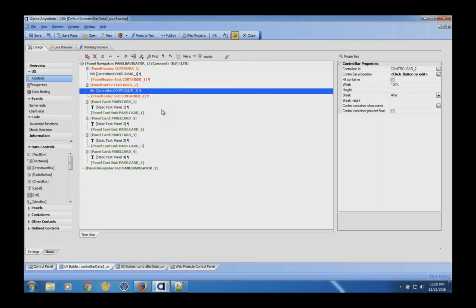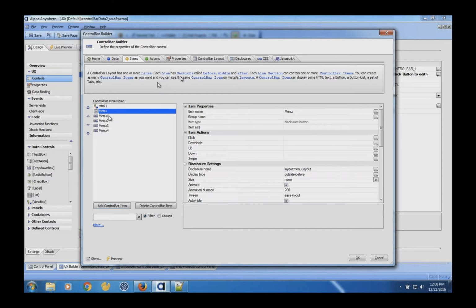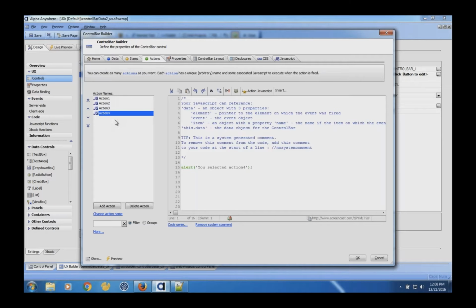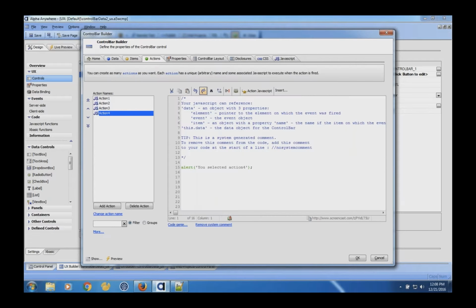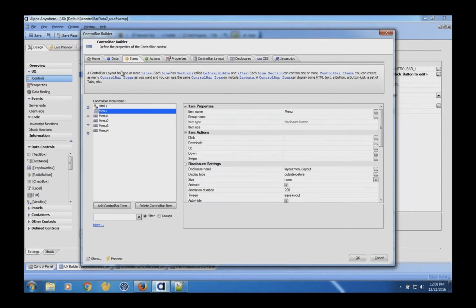Last time we talked about items. Items are different things such as buttons, text. You can also put in text fields, etc. We also last time talked about actions. When you associate actions to items, thus when you click or interact with an item, it triggers an action. That was an important concept: the behaviors of things are dictated by actions, and then we associate those actions with control bar items.